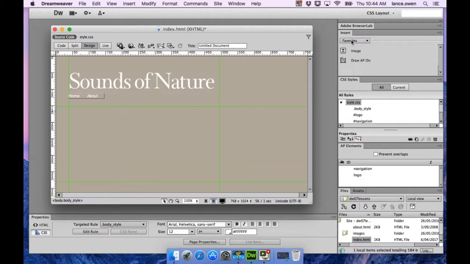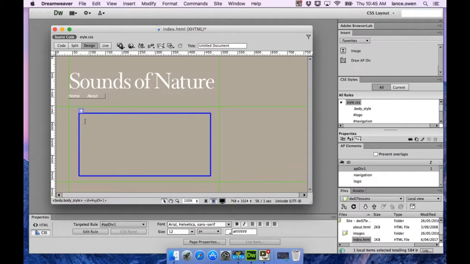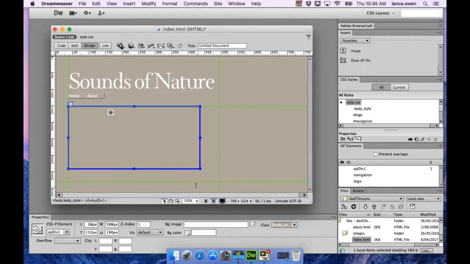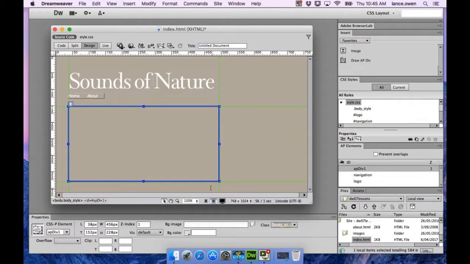So here we are in our favorites category, which we've done from a previous lesson, and we're going to click and hold and add the AP div. Okay, so let's do that. Now, at the moment, we've not got anything snapping, so we're going to drag that over and it should fit in like that. And then I can go and resize it to that there. So that's how the snap to guides work. It's a nice, easy way of making sure that everything is there.